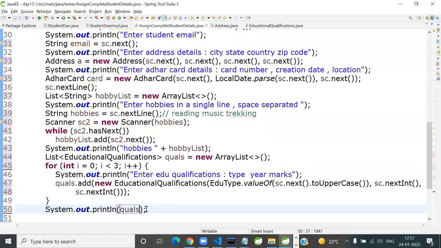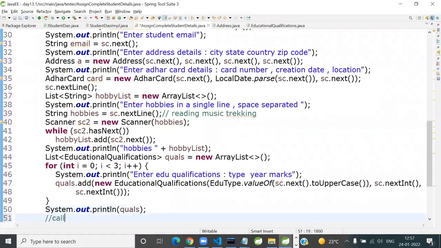And then we are going to call a DAO layer method to, this is your impedance mismatch. We are setting up the object world and Hibernate is responsible for matching it in the database. This is that paradigm mismatch, object world to database.